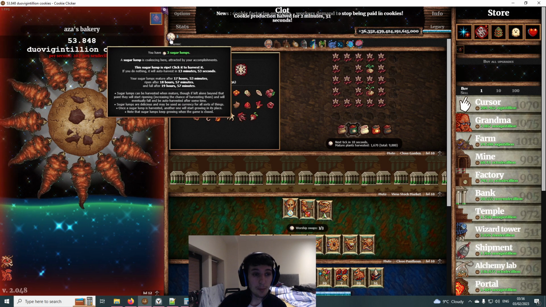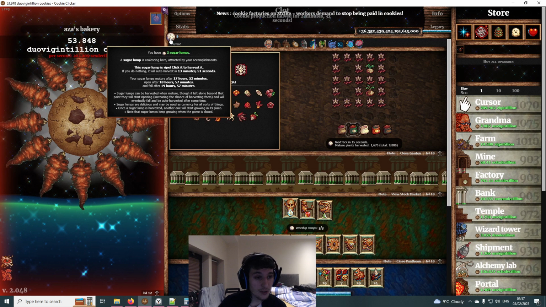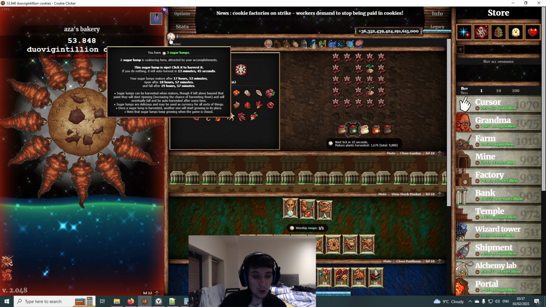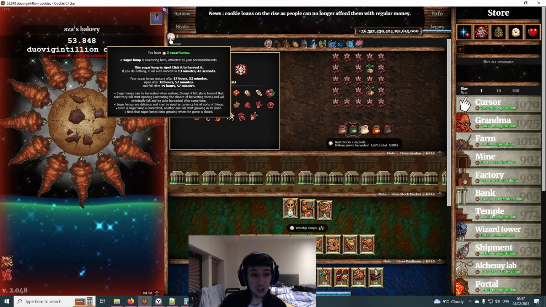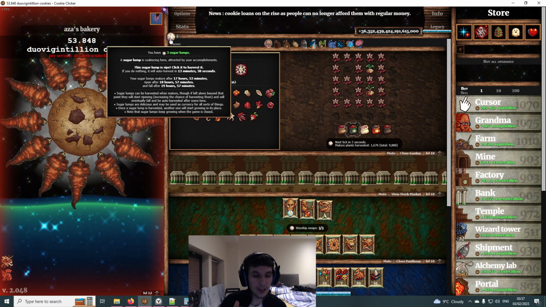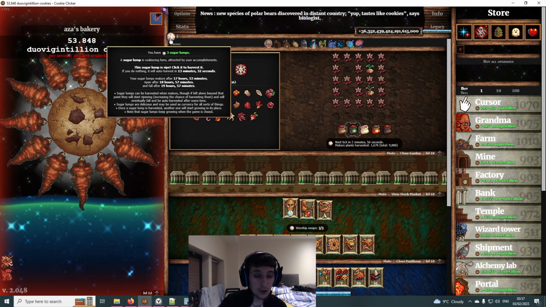But what you can do is you can make a bunch of save files after you click the lump to make a bunch of different versions of what the next sugar lump will be. So what we can do is we can make a bunch of copies, and then hopefully in one of the copies will be a golden sugar lump. For the next 30 minutes I'm going to copy my save and show you how to do it.